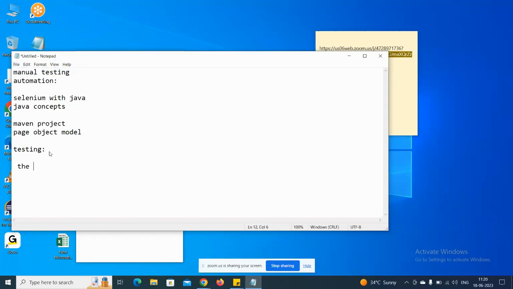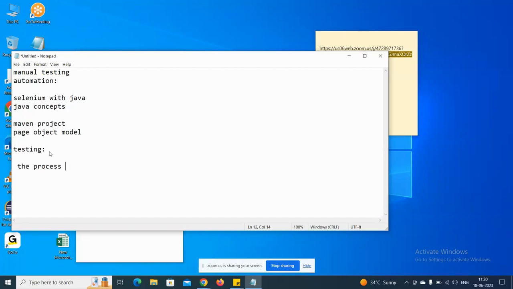Right. The process. So you'll follow some steps to do the quality check or to identify the defects. So you will follow some process or some steps. Right? It may be any kind of application or a product. I'm not only saying this, it is a generalized thing. So generally, what is testing?